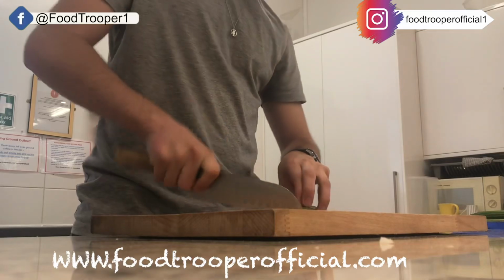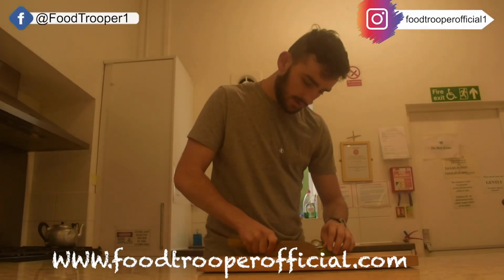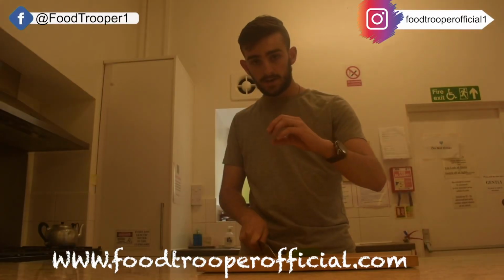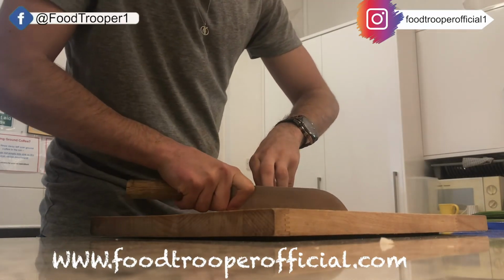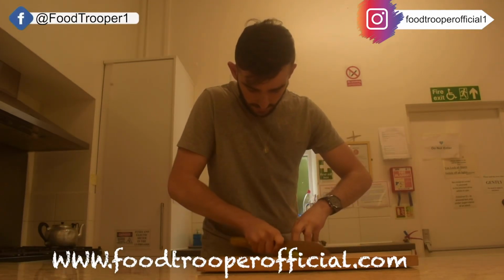And it's like a sort of rocking motion. Keep the tip on the board the whole time, and just rock it like that, okay? Use that as a guide, and I'll keep bringing it back, okay? The quicker you do it, the thinner and the more consistent it will be. But just to start, okay, just start like that, just a rocking motion like that.